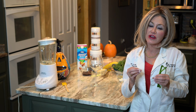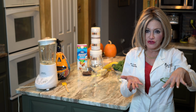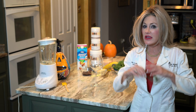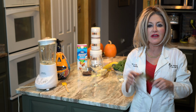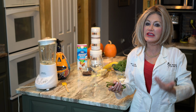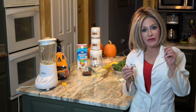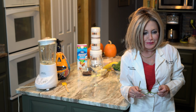In this particular form, the high EPA is what drives down triglycerides and pulls up our good HDL cholesterol. It also increases focus and memory, so omega-3 is just a win-win all the way. We also add fiber-filled flax seeds to keep gut health and bowel movements regular. Flax seeds also have an antioxidant and are good for your cholesterol as well.